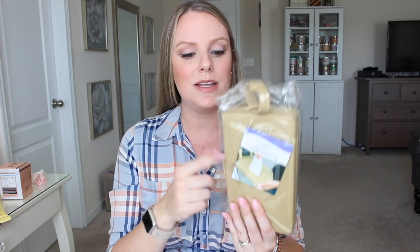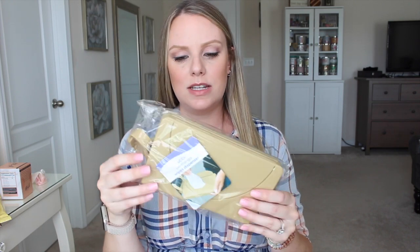Okay, last thing in here is, ooh, by the brand Ubi, which makes diaper pails, if I'm correct. This is the on-the-go wipes dispenser. You know what? I could actually really use one of these for my toddler right now. I inevitably always repurchase the little travel size packs of wipes, but it can get expensive because they're pretty much the same price as a full pack of wipes. I should have had one a long time ago. So this is quite perfect, and there's a little strap on it so you can put it on your stroller or in the car, or toss it in your diaper bag. So it looks like the granola was my freebie.